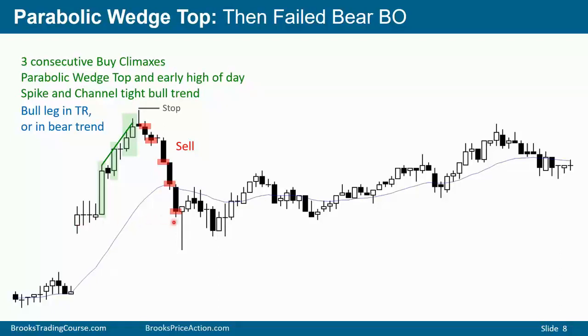Look what happened at the new low of the day. Big reversal up. A lot of times when you have these parabolic wedge sell-offs and you get to the low of the day, you do get a big reversal up. The market's deciding whether it's going to fall for a measured move based upon the height of the buy climax, or instead either go sideways or bounce in a bull channel, which it did here.